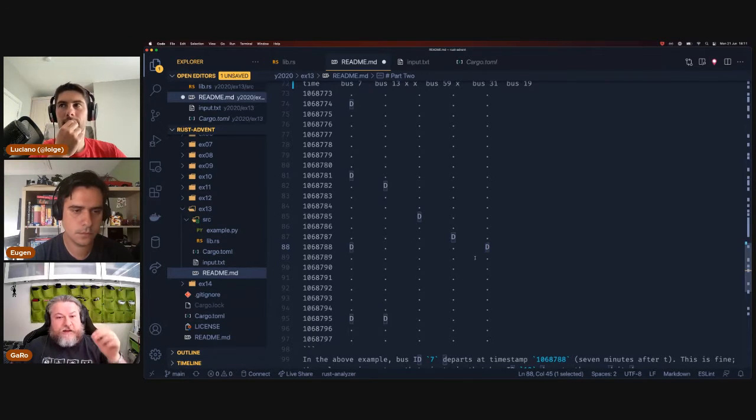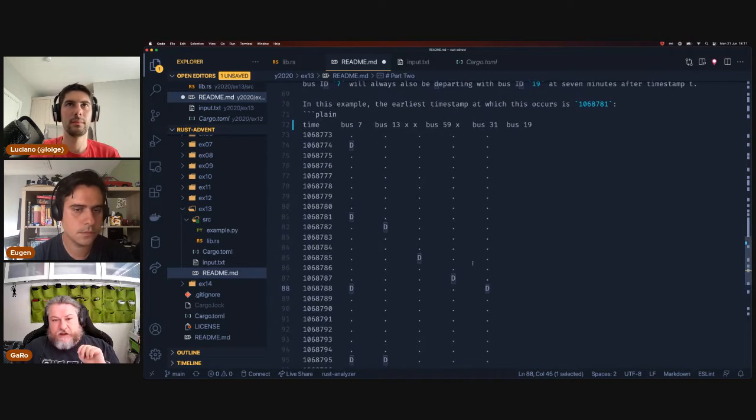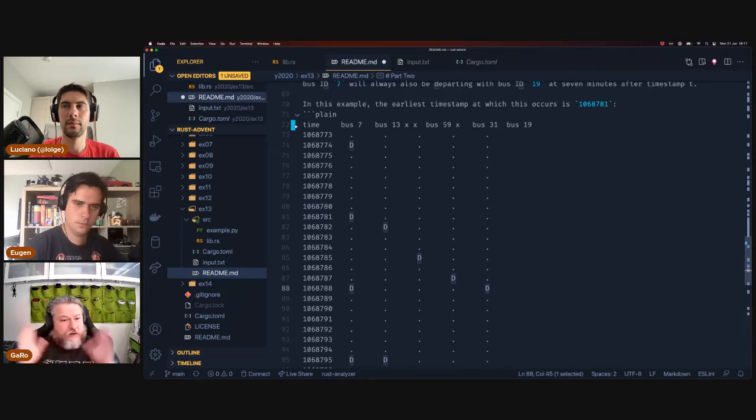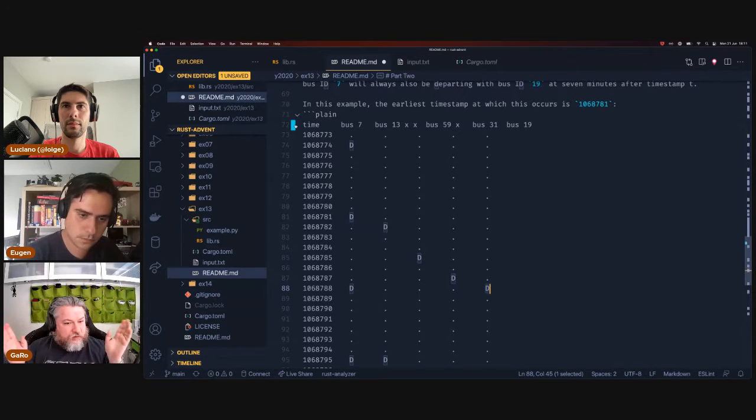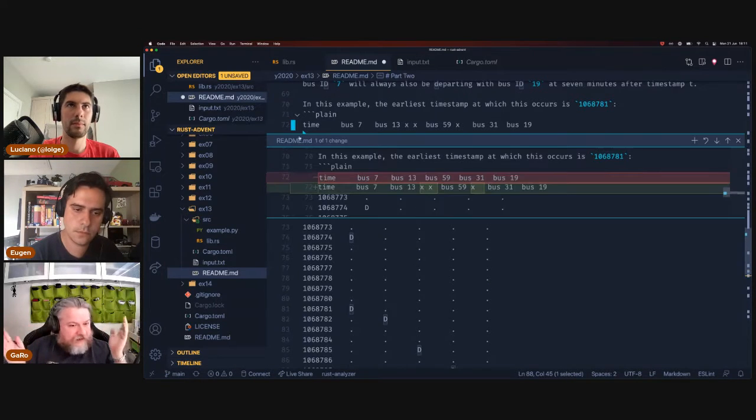So that timestamp will be a multiple of the bus number that is at offset 0. Then this time plus 1, because 13 has offset 1, needs also to be a multiple of 13. Then we have offset 2 and 3, but we don't care about the buses with offset 2 and 3 because the problem stated that we don't care about that.